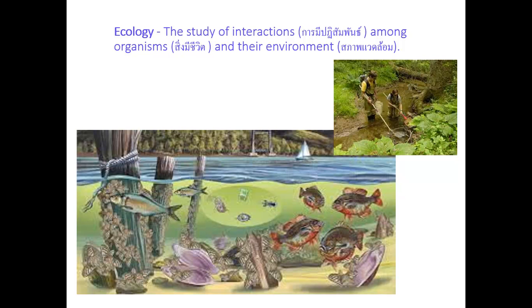Okay, so what is ecology? Ecology is the study of the interactions among organisms and their environment. In the bottom picture, there is a river, and some scientists are taking samples out of a pond, out of a freshwater stream. Then they'll go back to their lab and check what they have found.